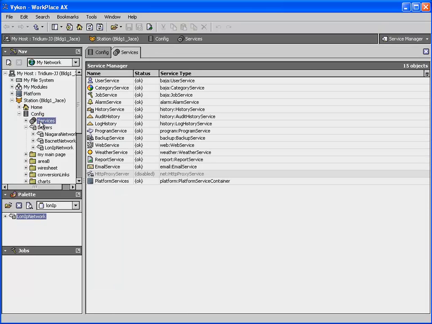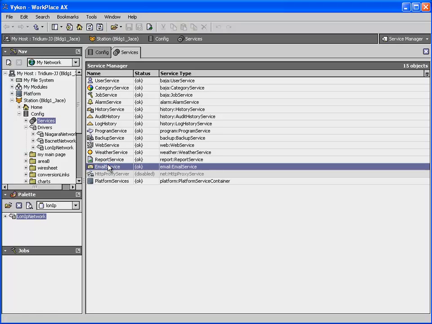Also wanted to point out a small feature, but it can be really helpful: in the workbench toolbar you'll notice that there's two refresh icons now, and one is a refresh and the other is refresh tabs. This is extremely helpful if, for example, you stop and start a station, you had a lot of tabs open, and when you restart the station you had to go refresh each tab individually to get all the tabs to load again. Now there's a refresh tabs icon in the toolbar that'll just cause all the tabs to refresh for you, so that's a quick time saver instead of having to refresh each individual tab.